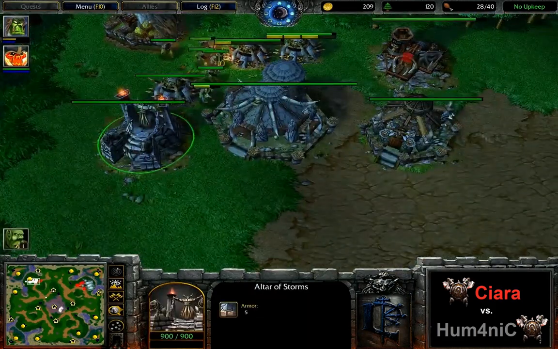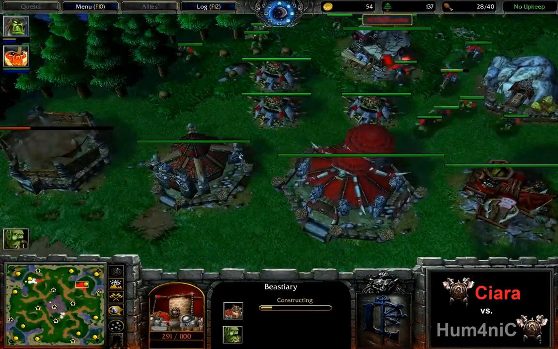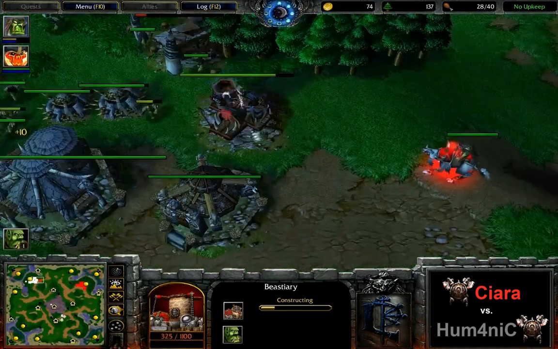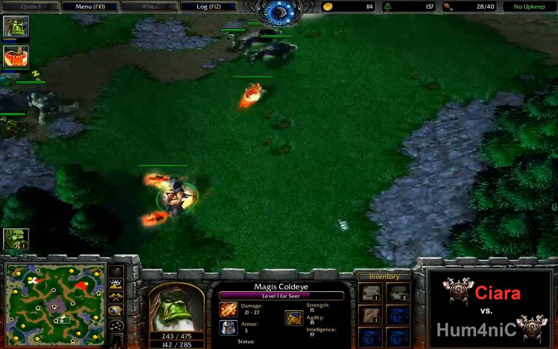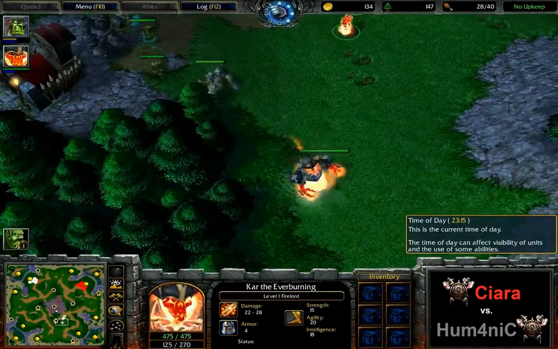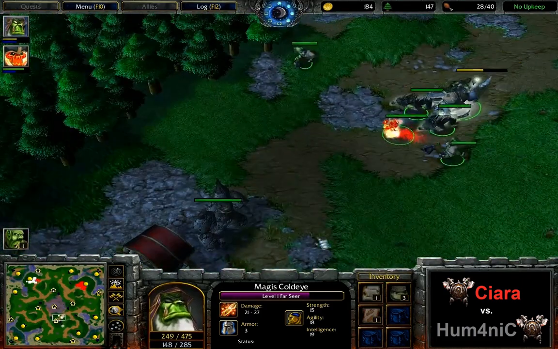Other than that, no tier 2 buildings yet for him. Wc3 is coming for Ciara again. Again, he's gonna want to add some Kodos to the headhunters that he's already got out. And it looks like Hum4niC is gonna start creeping with his heroes. Not gonna get aggressive or anything with that Firelord.